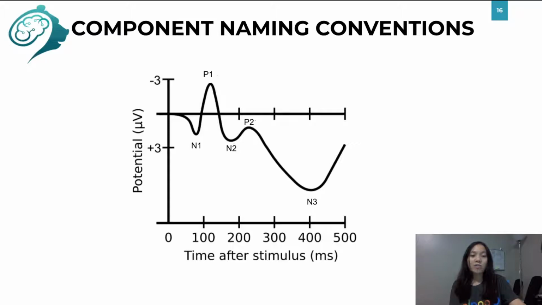For example, the N170, which is a famous ERP component related to seeing faces, is simply here at around 170 milliseconds. And I'll show you the N170 peak later when I talk about the N170. If the component number is high, perhaps greater than 10, you should assume that it is referring to the peak's latency. These components, P1, N1, P2, N2, and so forth, apply when the starting time is the stimulus onset. This is why these naming conventions are specific to ERPs.